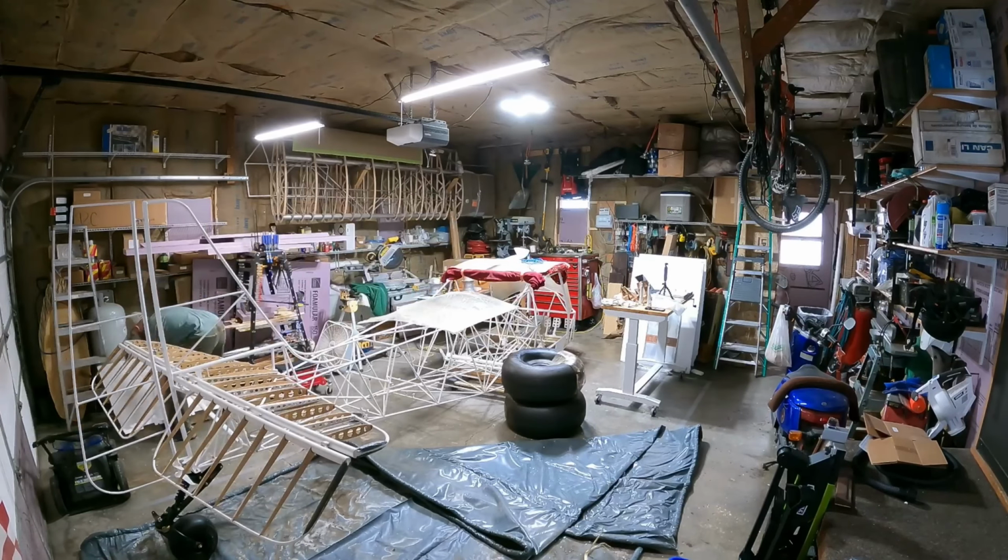Get the seat pan out of there. And I'm going to spend a lot of time in that back corner because that's where I had my other workbench set up, and I was doing a lot of the filing on the legs, running the Dremel tool, because back there by my tool chest is the closest outlet for me to hook up the Dremel tool and do that work, and then I would do some fitting.